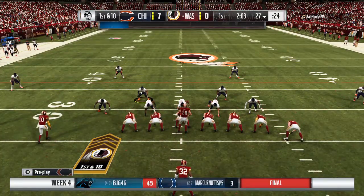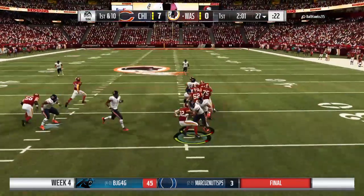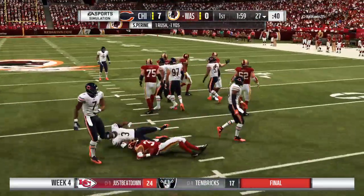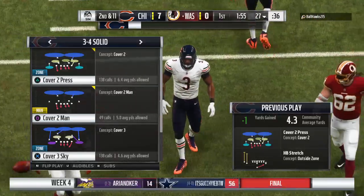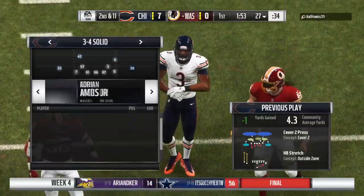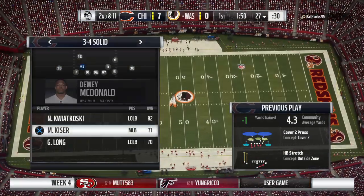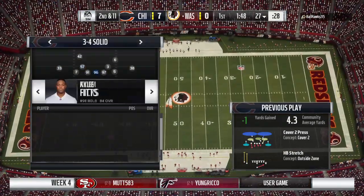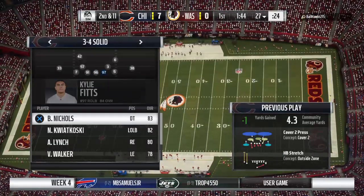All right, now, lucky 56. Lucky 56. A first carry for Samaje Perine. And he is met quickly in the backfield. Down he goes, folded like a lawn chair. But we just saw a great example of what we talked about with his coach prior to the game. He's definitely one of the better linebackers at reading a play and flowing to make the stop before it turns into something big.